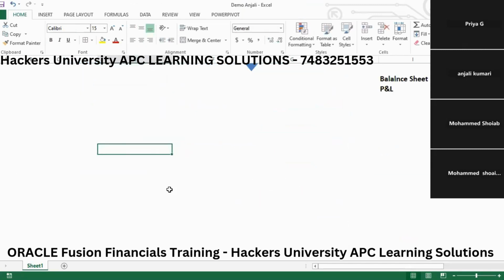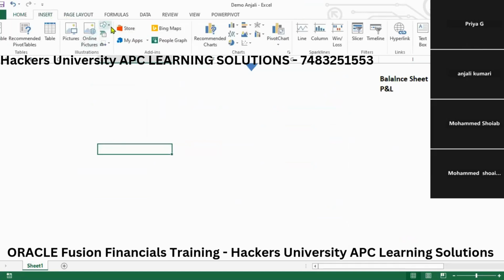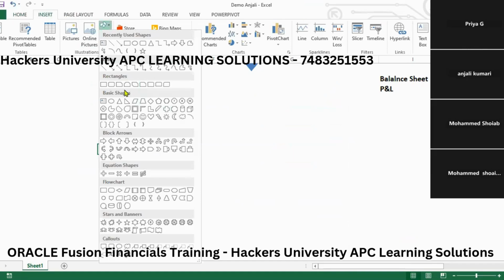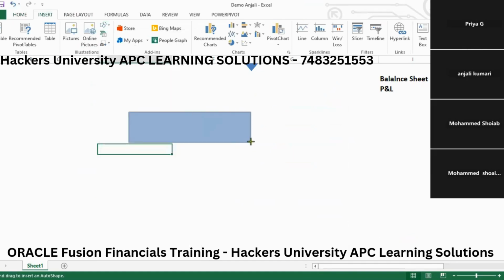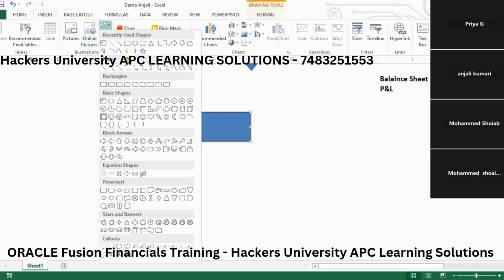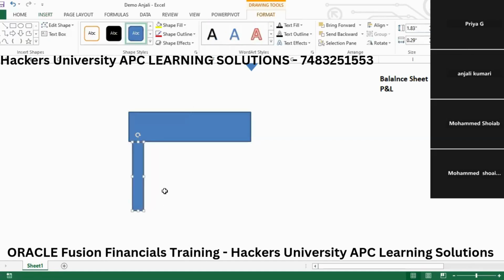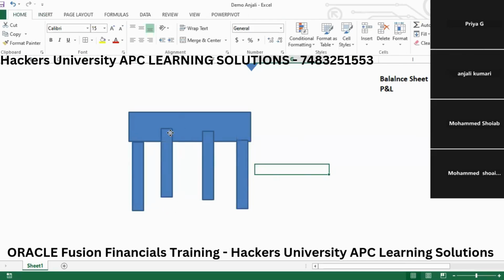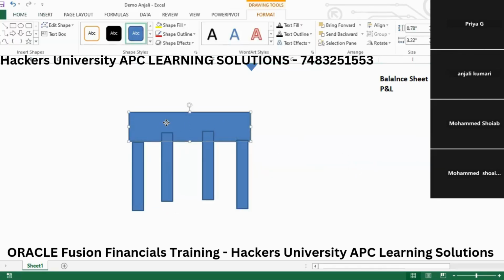So here, now you have to start with the basic pillars. Let's say this is the general ledger module, and it is standing on some basis. What is that? We have to understand. Let's say one pillar, two pillars, three pillars, four pillars. Let's understand some of the pillars of the general ledger module.